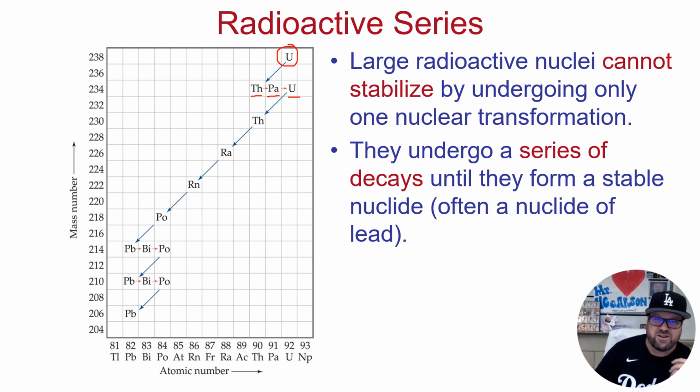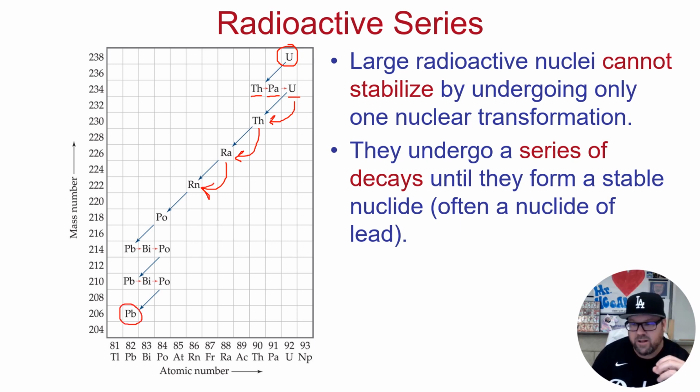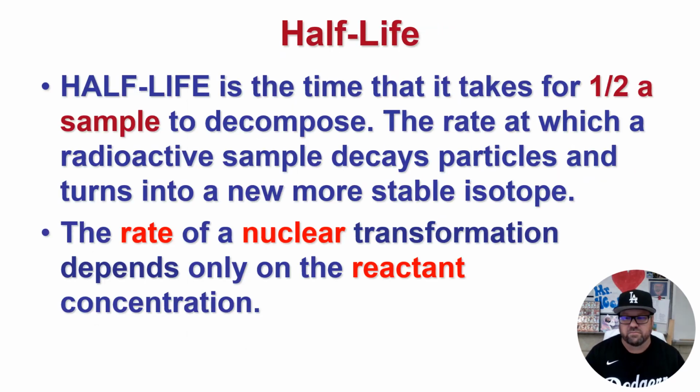So you start to undergo all of these steps. You'll jump from one atom to the next in a series of either alpha or beta decays, usually. And then you go all the way down until you finally get to an element that is light enough that a stable nucleus can exist. We call this a radioactive decay series, and you might be doing something similar on an assignment soon.